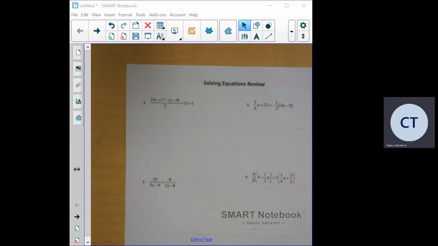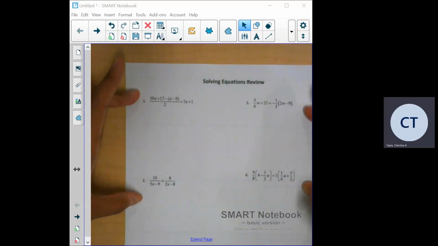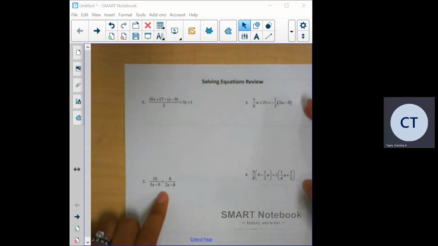This page for solving equations review, you've already seen this before. So what I want you to do, I'm gonna give you a 2-minute head start. I love having you guys move ahead through content if you already know what to do. Within the first 4 questions, pick a question, I don't care which one, and try to solve it. I will tell you, the easiest question on this page is probably number 2. You definitely have seen how to solve this one before.